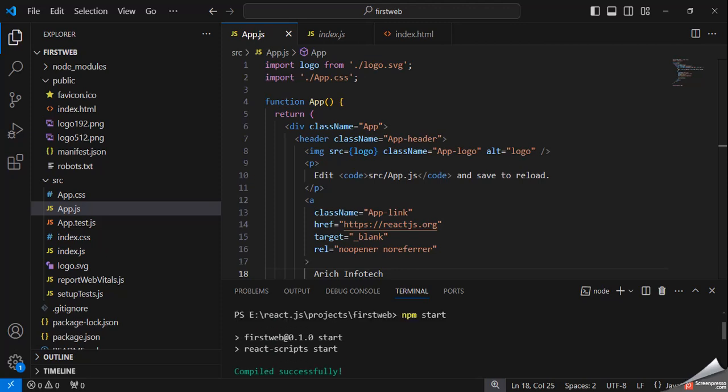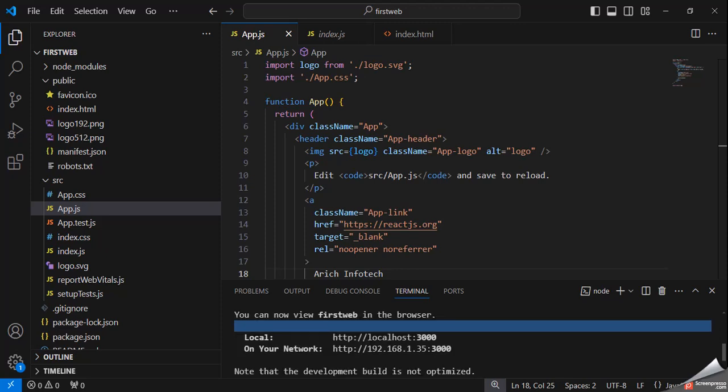Here you can see it's executing on localhost port number 3000. After that, you can see there is an On Your Network address. Suppose you are working in a team and a member wants to view your project.